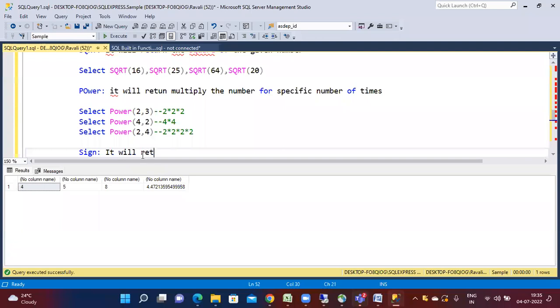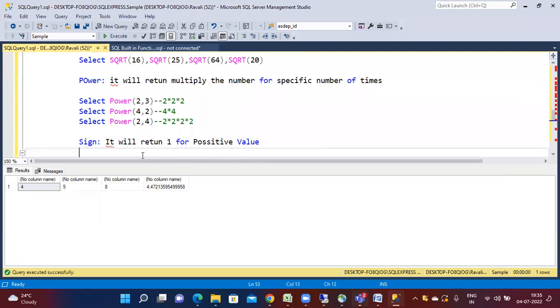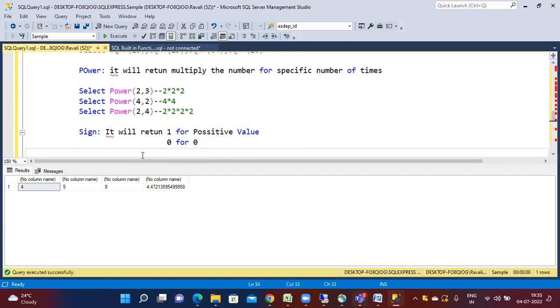It will return 1 for a positive value, 0 for 0, and -1 for a negative value.